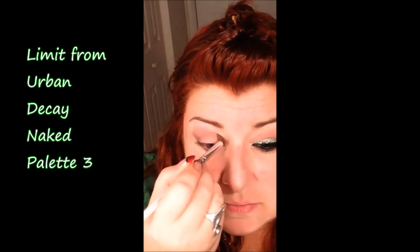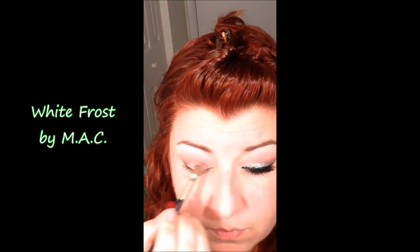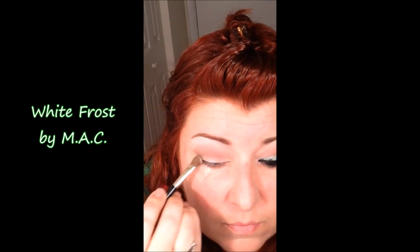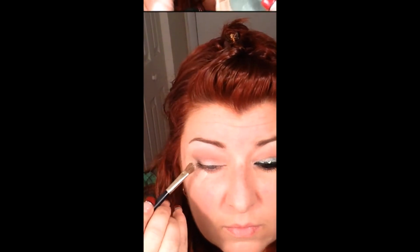Using the blender brush, we're using Limit again in our crease. And then with a little fluffy brush, we're taking some White Frost by M.A.C. This is going to be a nice base for our green shimmer that we're going to put on a little bit later. Just keep it on the bottom, don't go all the way up to the crease.